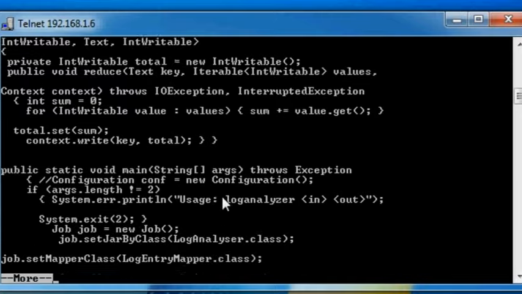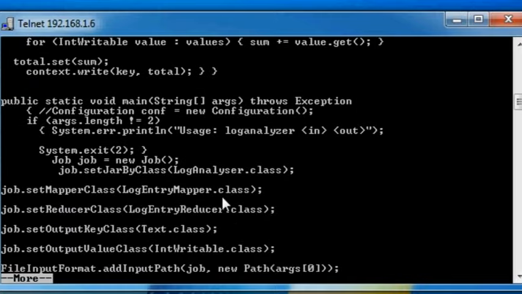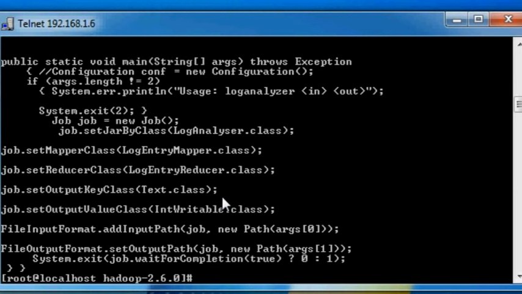And here the command line arguments are very important, because Hadoop takes input from the file, and output is stored in a separate directory. So this is the usage, this is the way it should run in Hadoop. So that is given here. So these are all the functions. This is called a driver class, because this initiates the mapper, and the mapper does the function and passes the output to the reducer. The reducer takes the input and processes it, and finally gives the key value of the particular problem.